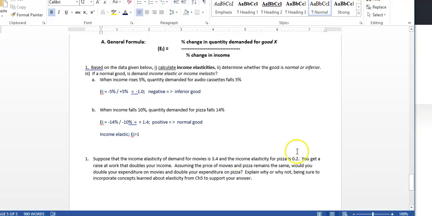But notice the income elasticity of pizza is only 0.2. That means for a 100% increase in our income, pizza is only going to go up 20%, which is 0.2 of that. That's our income elasticity. So for pizza, the answer is no, because that's pretty income inelastic. Even though our income doubled, we have a very low income elasticity, so the amount of pizza we buy would not double. It would only go up 20%, with an income elasticity of 0.2.